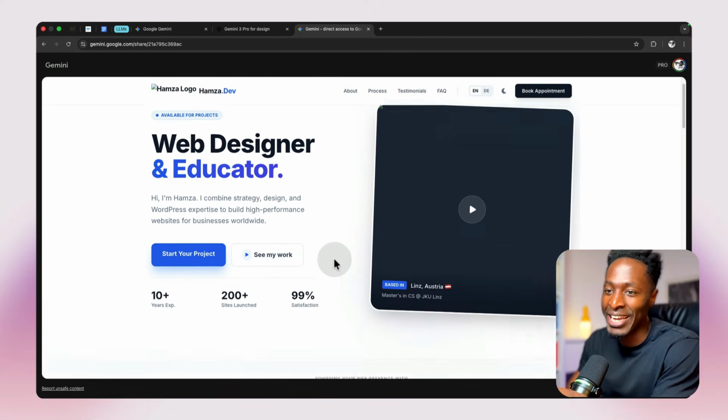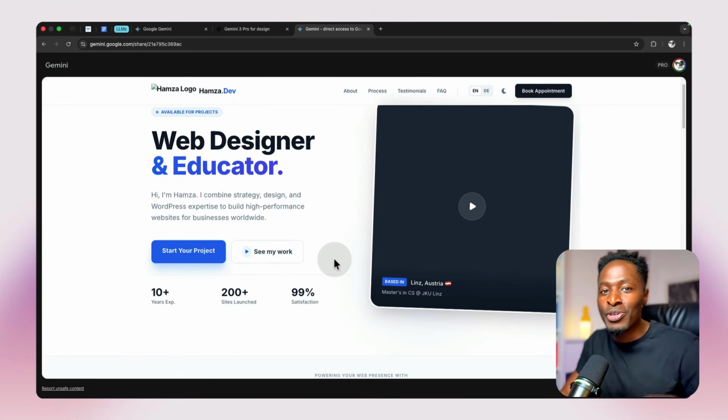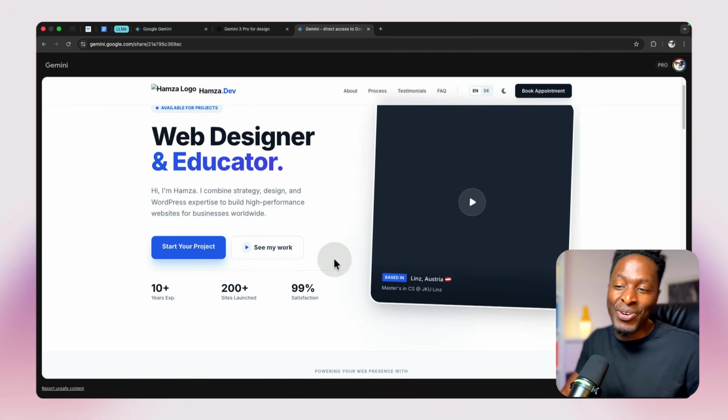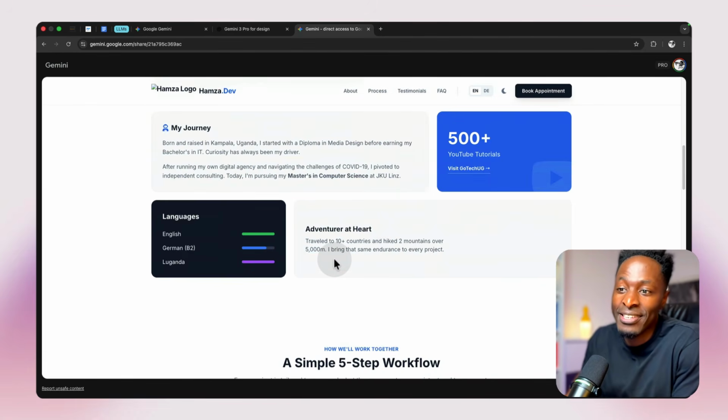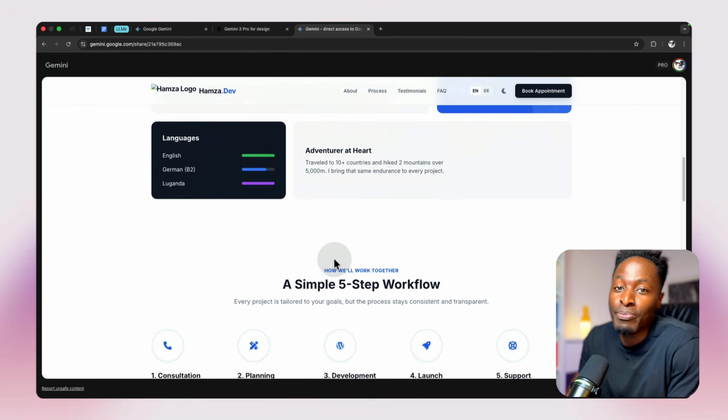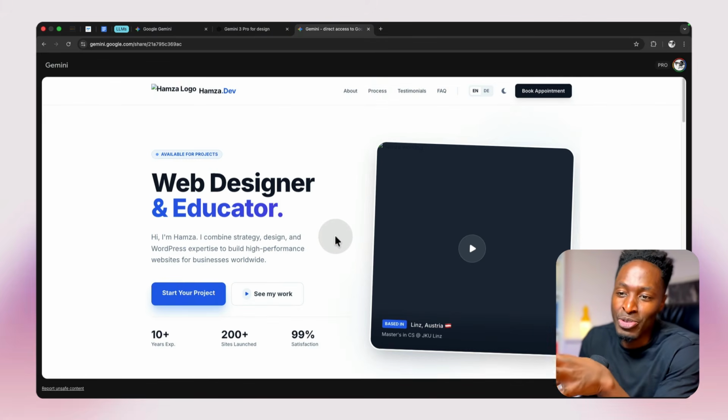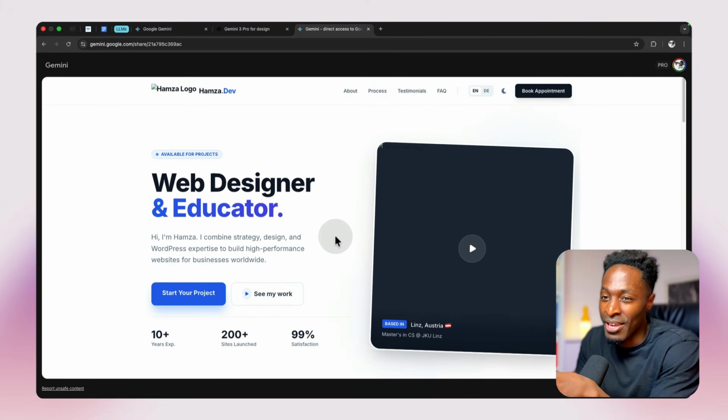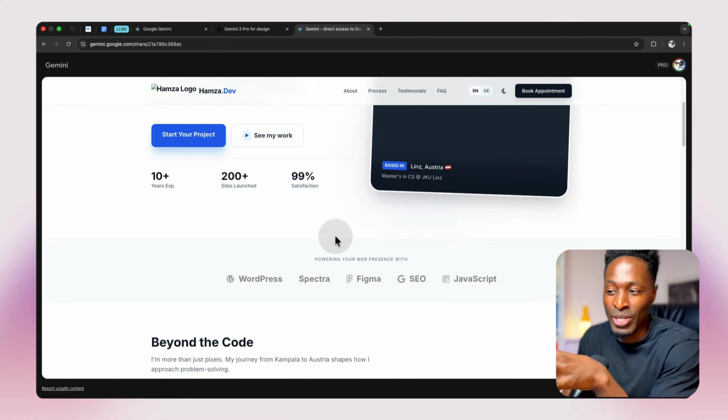All right, so I just want to hear what your opinions and thoughts are now that you've seen how I've improved my dock style layout that I created in Figma to this layout that I just created with Canvas from Gemini 3 Pro. Would you use it to improve your own designs? Are there any circumstances where you would find yourself improving your web pages using AI right now? Because what I'm seeing here is miles away from what I had earlier created in Figma. I'm a bit tempted to recreate this page in WordPress, either with Spectra or with Elementor, so you guys would tell me what you think.